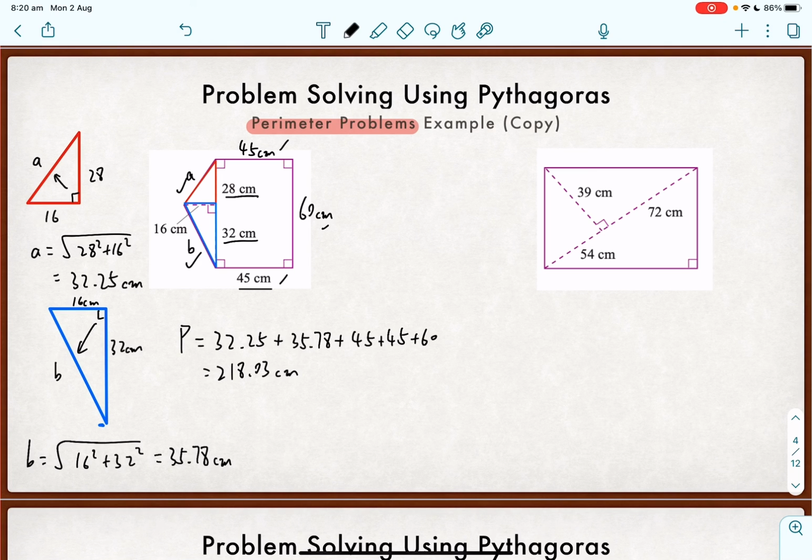You can pause this video and try to do that next one yourself, or you can just watch. Okay. I recommend you do it first. Right. Now, I assume you're done. So this is a rectangle. So opposite sides are the same. So all you need to do is find one, and then we know the other.